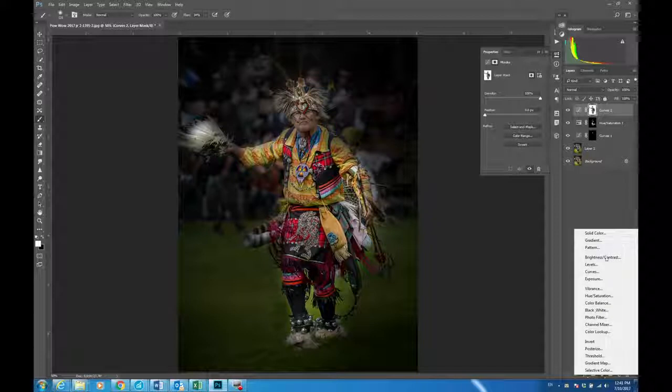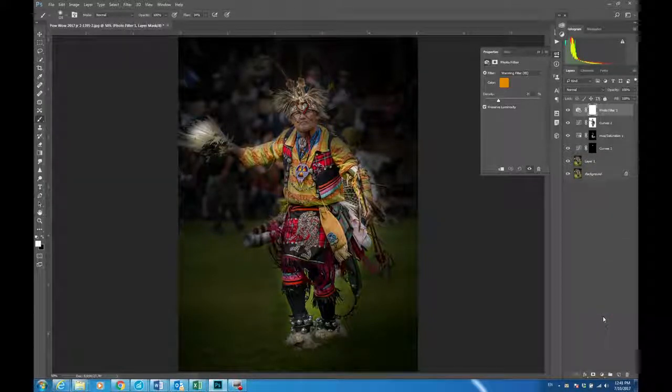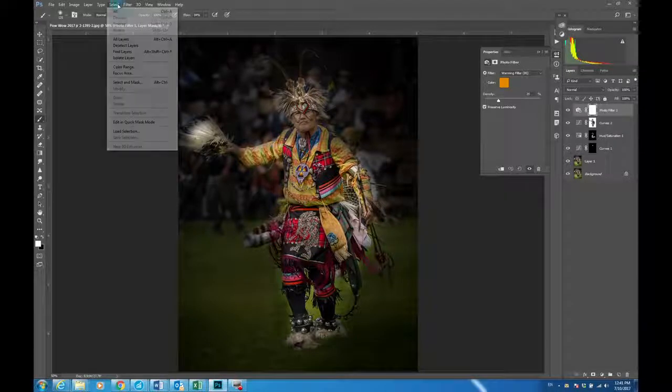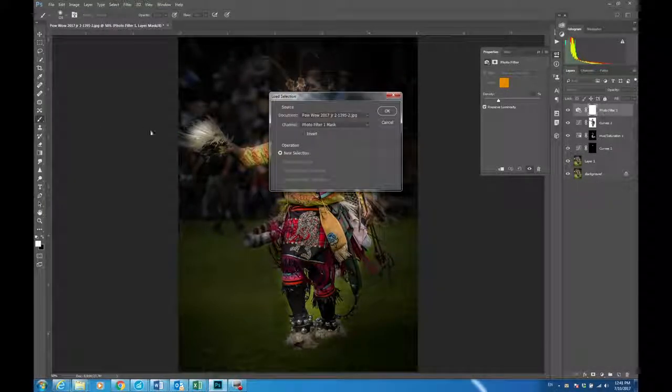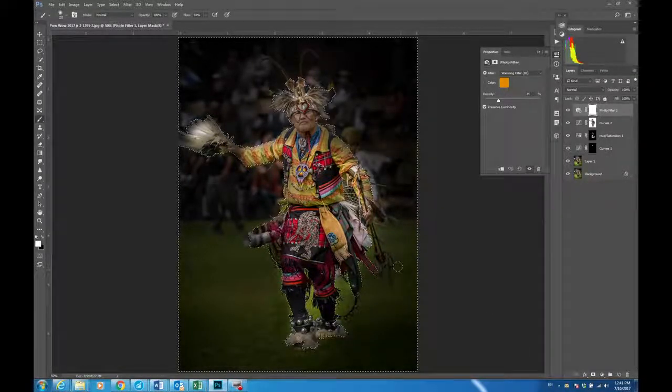So if I deselect and for some reason I want to do an additional layer of some sort, I don't know, just to give it a try, let's say this is it, I have a blank white mask here. I can come in here with Select, Load Selection, and over here I'll see my saved selection. I'll load that, and there you go. I don't have to reselect everything. I've saved it for future use, and then from here I can of course do whatever it is that I want with this mask.